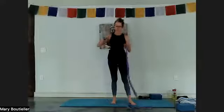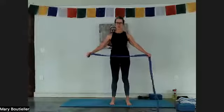One more. Hold on to your buckle end so you don't whack yourself in the face. Take it out nice and wide. Again, the feet can be where you want. Just don't lock out the knees. Take it up.